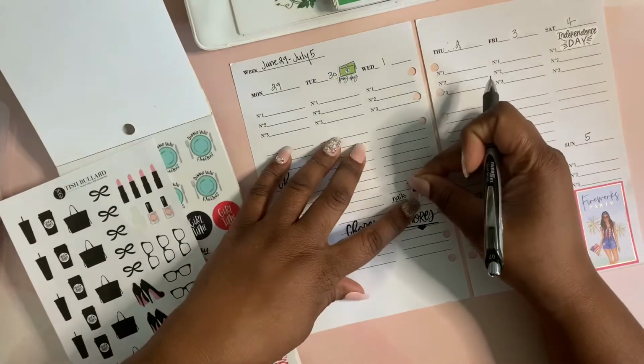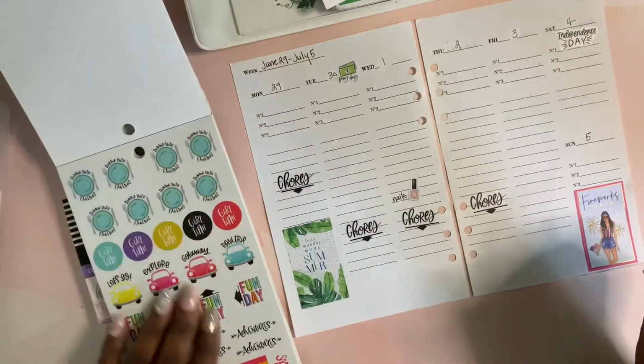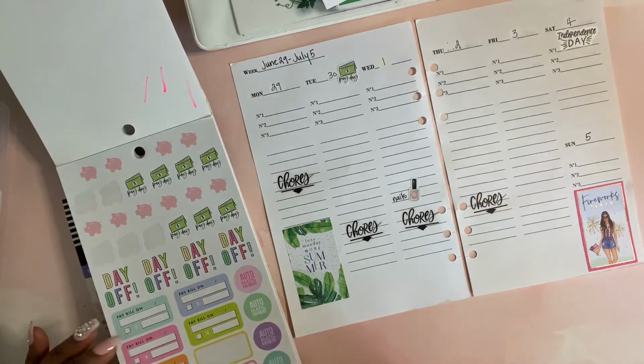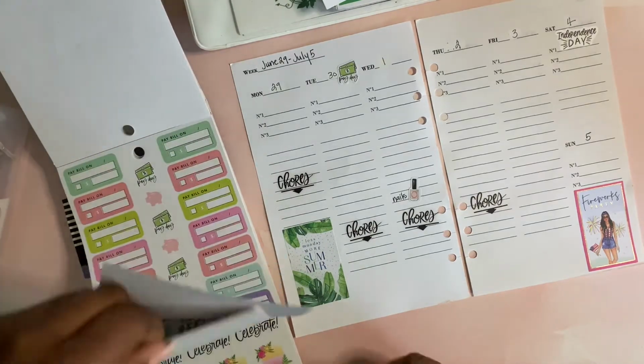So I am using some stickers from my own little sticker stash because I need to get my nails done on Wednesday so they can be cute for the holiday weekend.